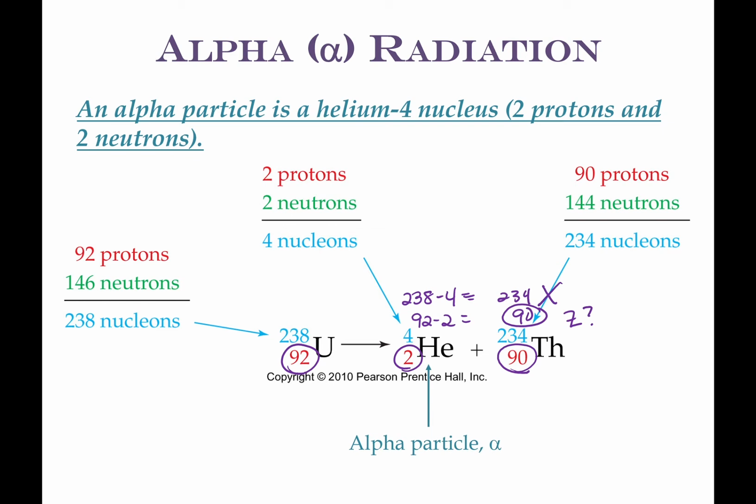Okay, so this isn't too hard to figure out actually what happens. You're going to want a periodic table handy, right? So you can look up number 90 and you can say, well, gosh darn, that's thorium. Okay, anyway, so this is an alpha particle. This is the symbol for alpha.